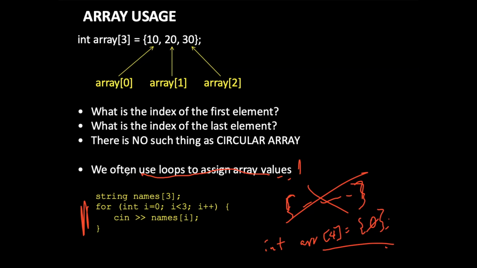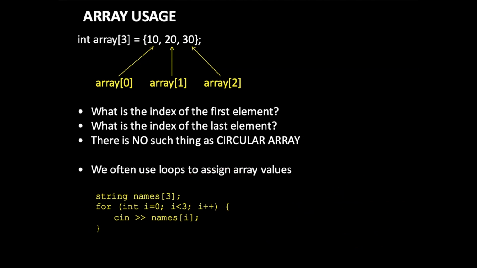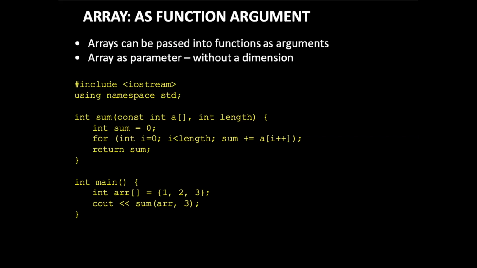But that said, this is how we typically use an array as a data structure. Another way of using an array is by passing it into another function to do something. Sometimes you don't want to pass in just one element, but the entire array. The way you do it is by declaring and initializing the array right here, and passing this in. So this ARR is an argument for this function.